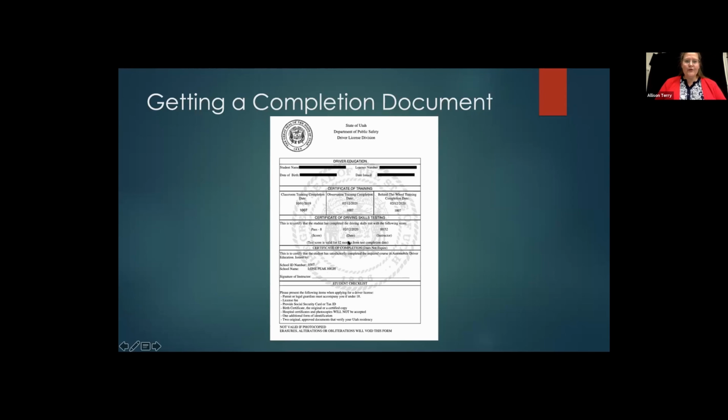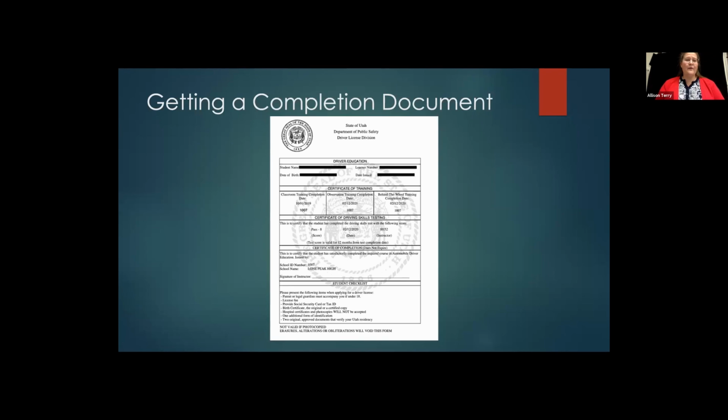Now remember, the test score is only valid for 12 months from completion date. Since I have been aware of a problem in the state where some kids are not getting their license for longer than a year after they test, I've decided to make sure that when the student finishes and I tell their parent the student has completed, they've passed their road test, they're ready to go, that I tell them you only have a year from today to get your kid their license.